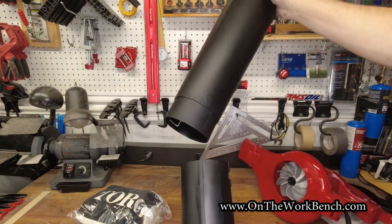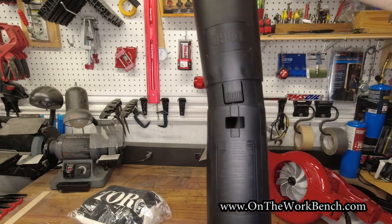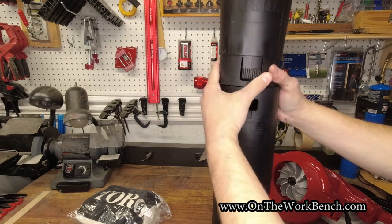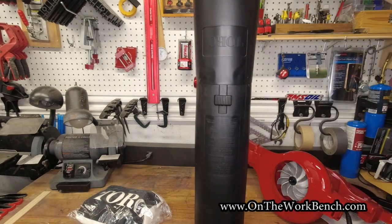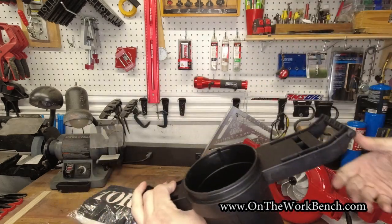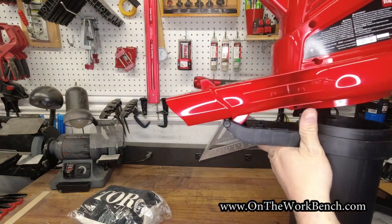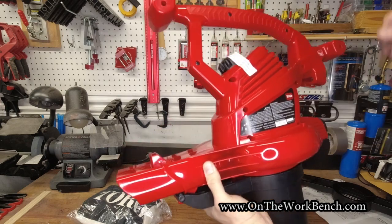And now for the vacuum part, this is a two-part vacuum tube that will have to be connected together. And if you look, you can see here, there's a little push button there, and then this is keyed to be able to line up for this to be able to attach together. There we go. Press that in. That should be a one-time operation. And now we've got our vacuum tube. And then this will simply go over here. So we'll connect this in like this. Snap it over. And there we go.